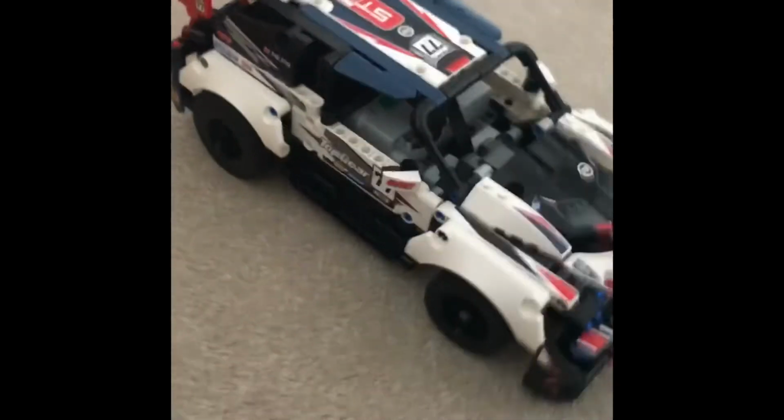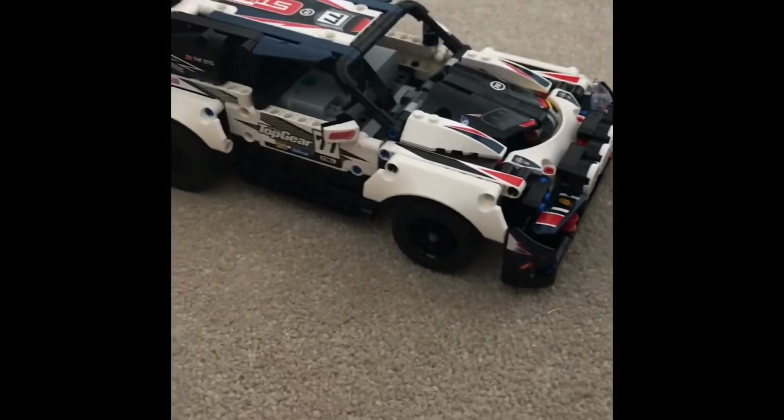Next time we'll be looking at this model here. I'll be speed building it and giving you a review. This is the Lego Technic Stig Rally Car.